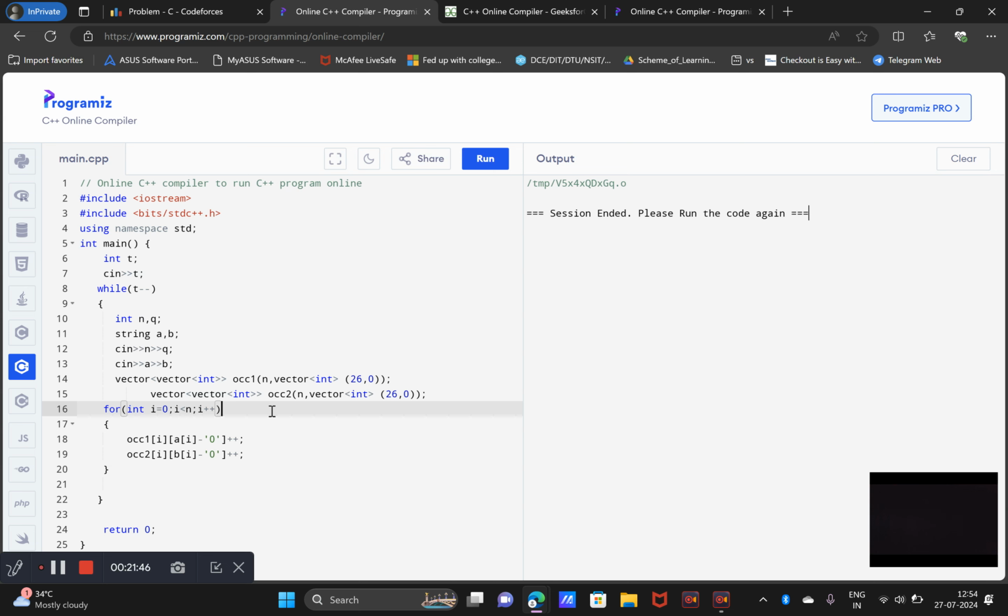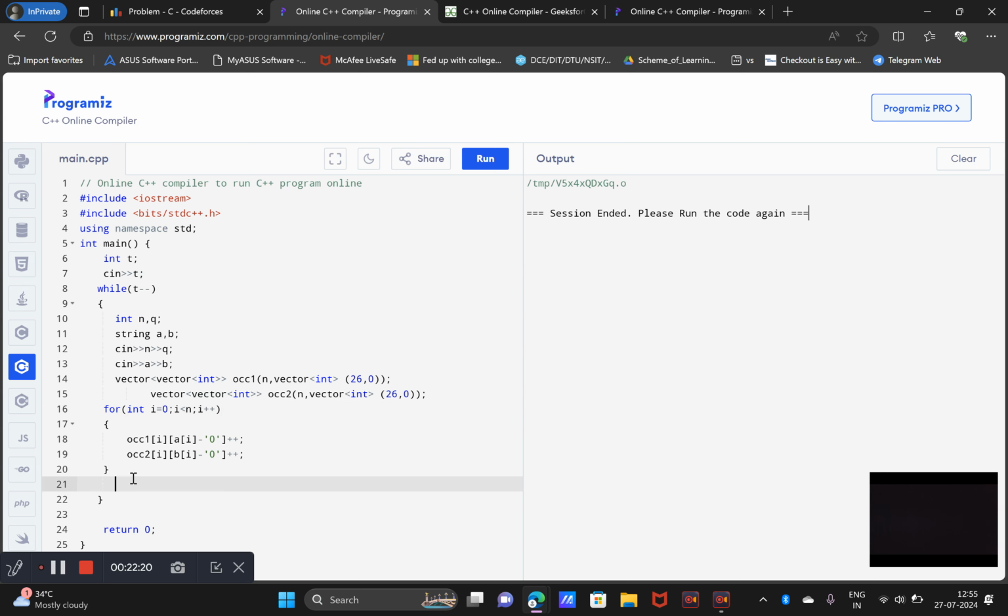If our array is a b c d e, at 0 our value of a will be 1 and the rest will be 0. For index 2, a and b will be 1 and the rest will be 0. For index 3, a, b and c will be 1, the rest will be 0. So here we will be storing all the preceding characters which have occurred in the string.